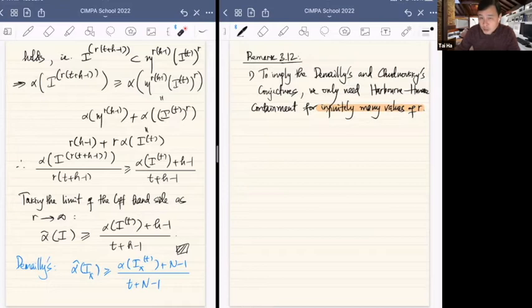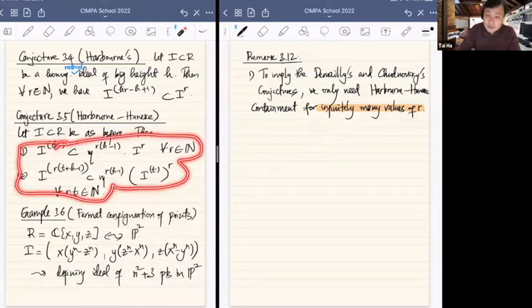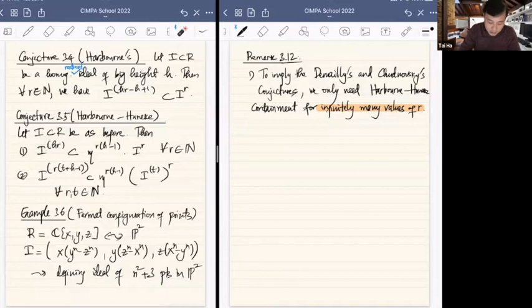And one way to ensure that you have this containment for infinitely many values of r is to say, well, the containment should be true for all r big enough, right? Remember that we have a counterexample to this containment. So one naturally might think that there might be counterexamples to this containment as well. But a counterexample for this containment happens for a very small value of r. In fact, r is 2. There's no known example when r is bigger than 2. So the hope is that even if there could be counterexamples for this containment, which we don't know of, if we take r big enough, we can actually avoid the counterexample, right?